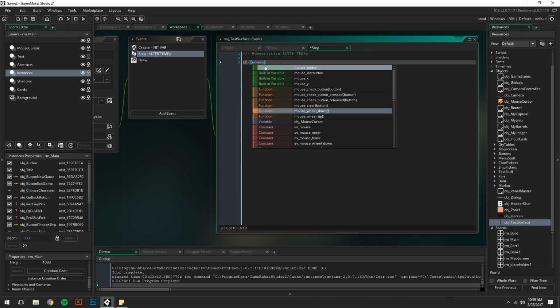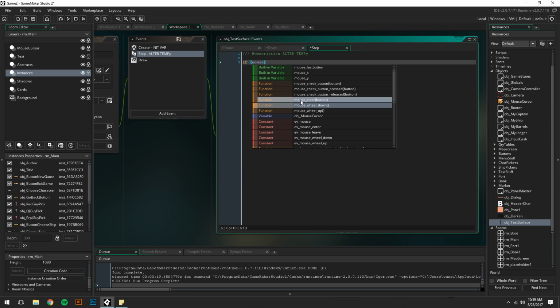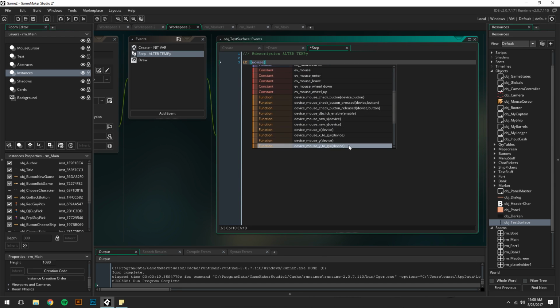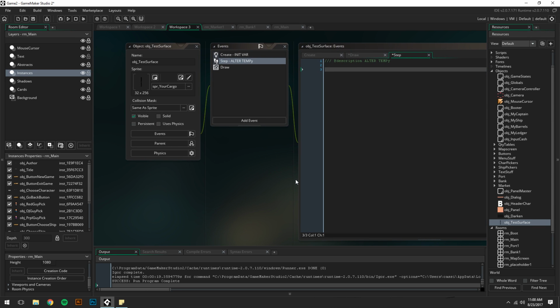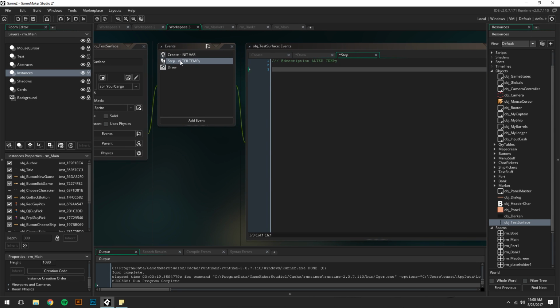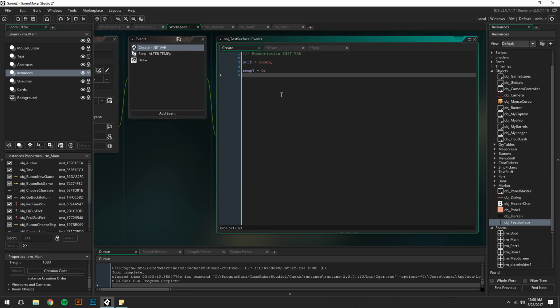Alright, X mouse, display mouse. Hold on. I have another object that does this. What object is it, though? Basically, what I'm trying to look for is, I mean, well... Alright, let's do this.